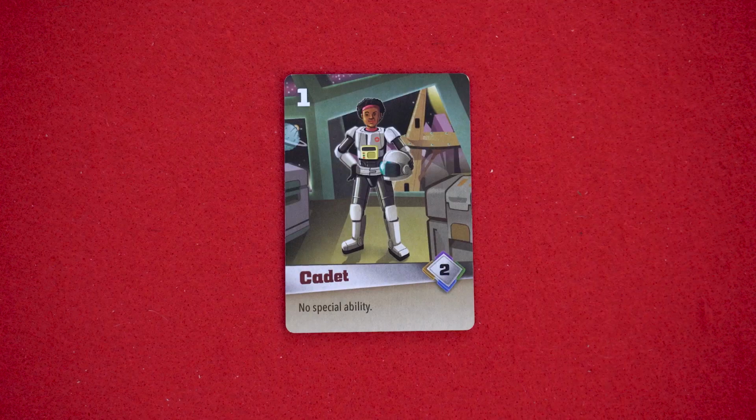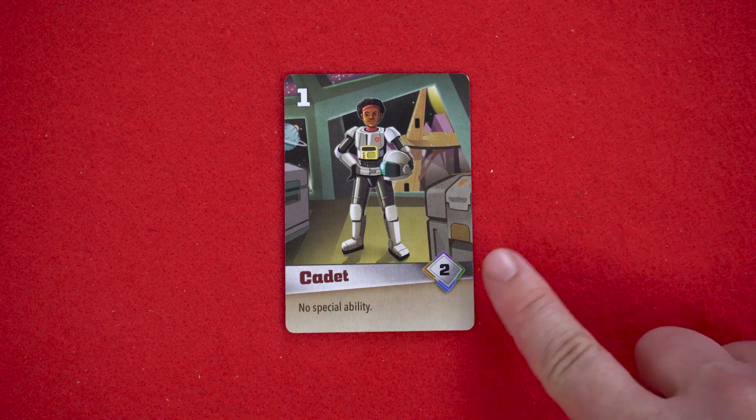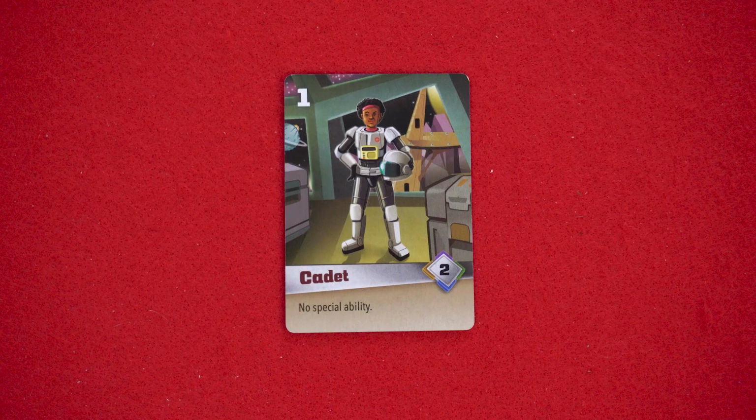Before we get to the action phases, it's important that you know the different parts of your worker card. This number here is your worker's priority number and will determine your turn order. This number here is your carry limit and indicates how many resources this worker is capable of taking during a collect action. And this here is your worker's ability window.